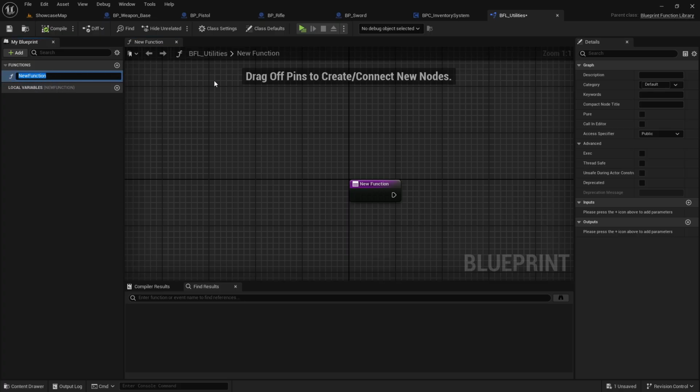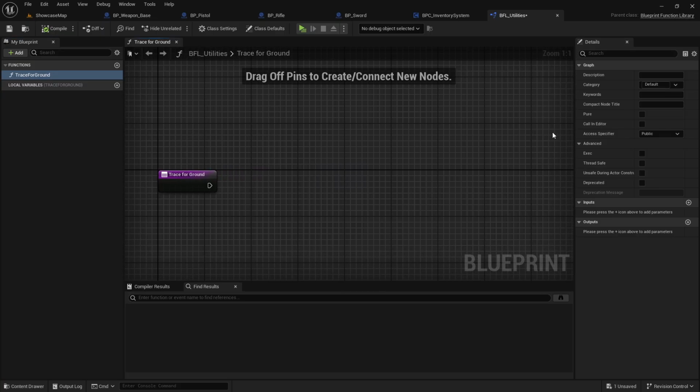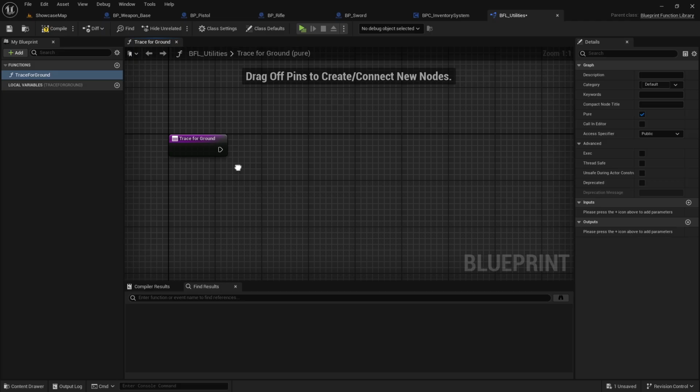Right. So in our scenario, we just need the function to trace for ground. So I'll create a new function called trace for ground. Let's make it a pure function, because we just need to get a location out of this function, right? We are not actually modifying any variable within this function itself.